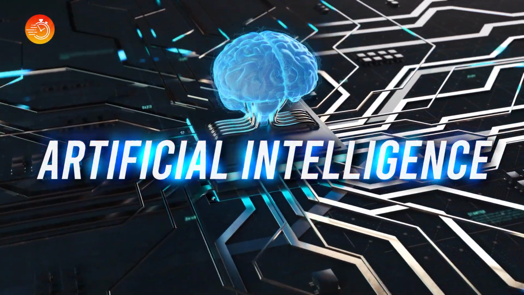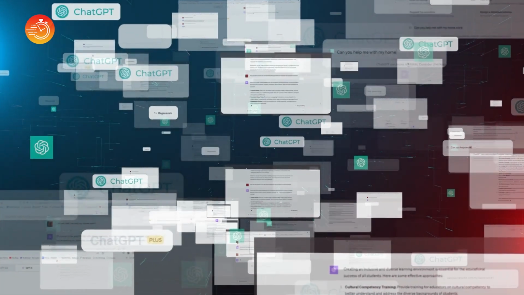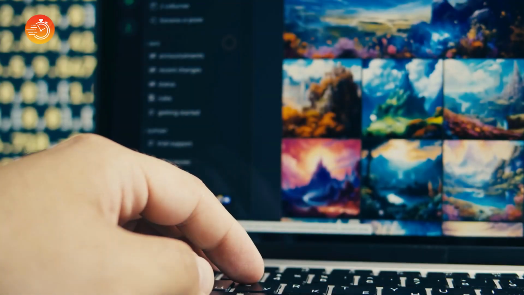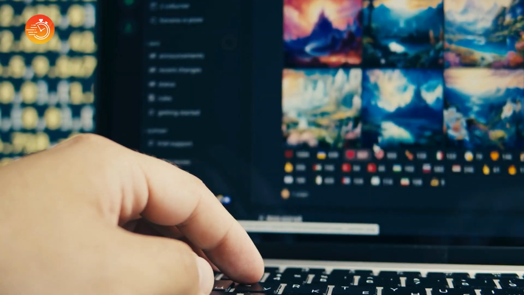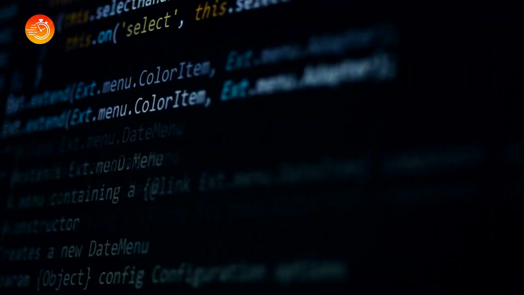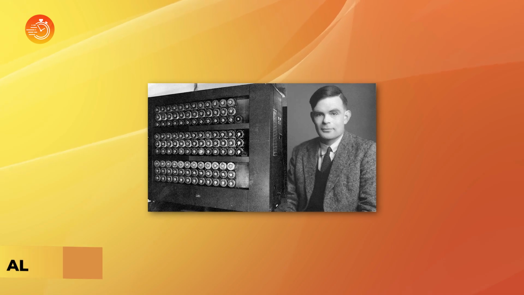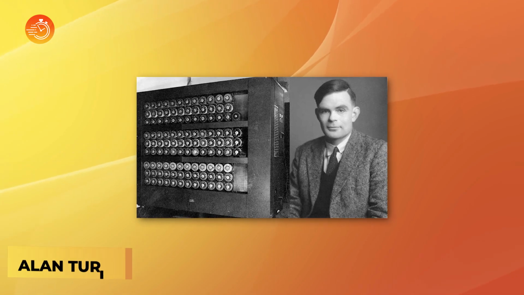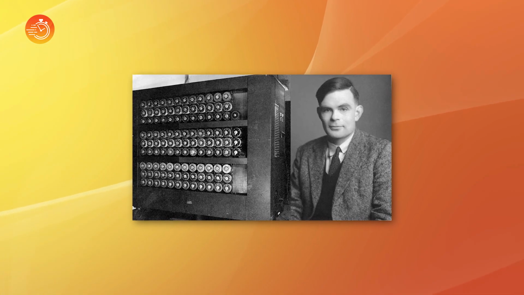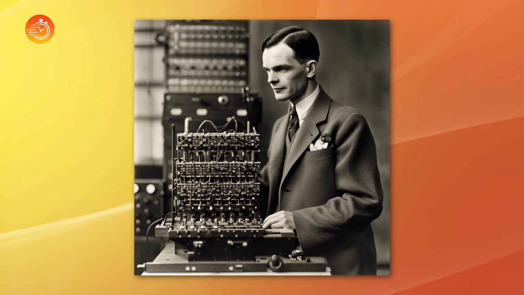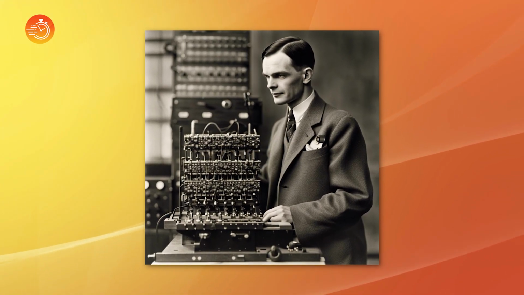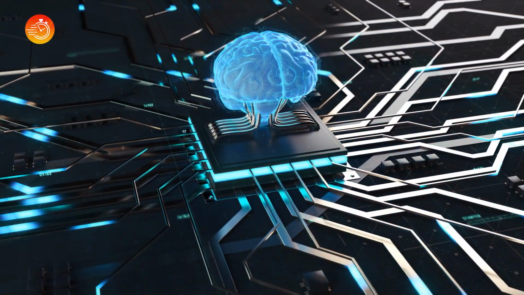Artificial intelligence. Artificial intelligence is undeniably taking over our daily lives, and its evolution began in the mid-20th century, progressing from simple tasks to strategic triumphs, from rule-based systems to more advanced machine learning algorithms. Alan Turing, a British mathematician and a World War II codebreaker, is credited with being one of the first people to come up with the idea of machines that think. From that, humans have made it possible for machines to think and complete tasks on their own.